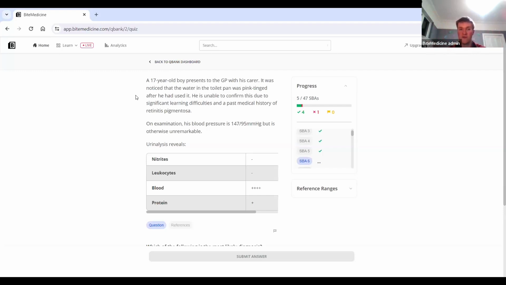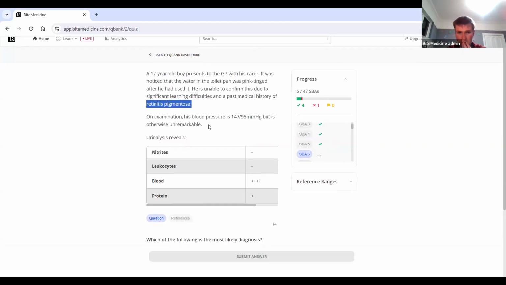So you lose the peripheral vision. So it's often associated with genetic conditions. That's something you can kind of take home for free. So I would definitely hang on to that and think, right, what are we dealing with? The question is asking for a diagnosis. So you definitely need to be thinking, right, do I know any genetic conditions that cause nephritis?